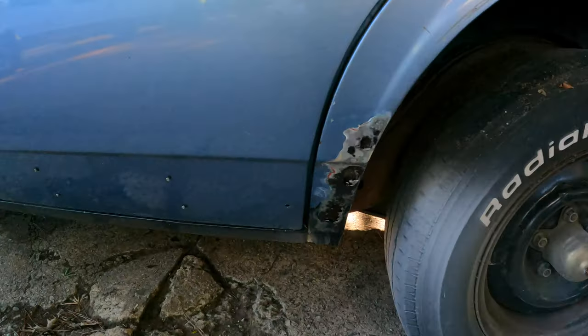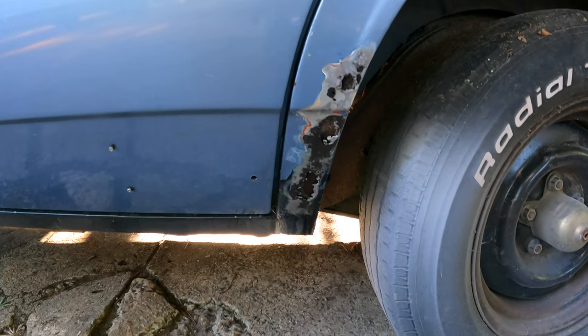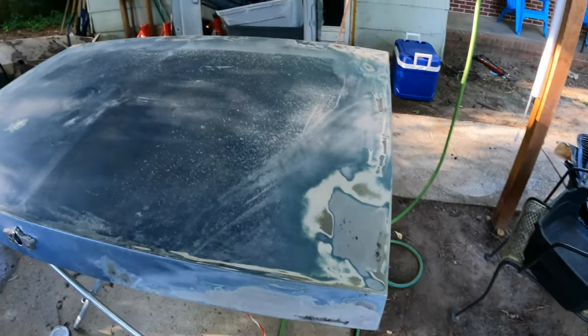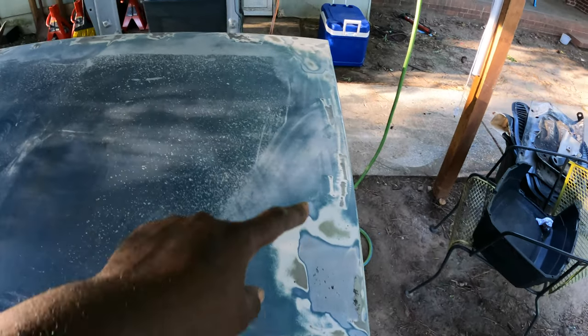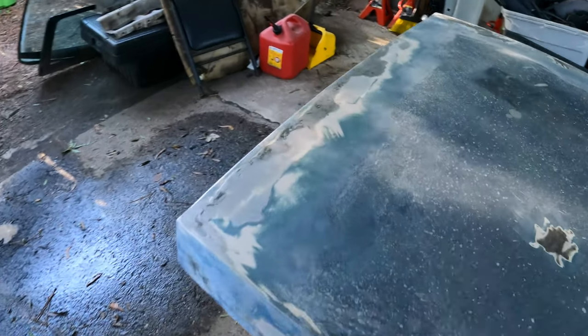Boy, been getting busy, man. Trying to get these little parts handled. I'm ready to spray this thing. But yeah, I've been over here. I done got the trunk smooth. Right here where the emblem used to be at, it was rust holes right there. And there's a couple rust holes around. Got all that, it's nice and smooth.